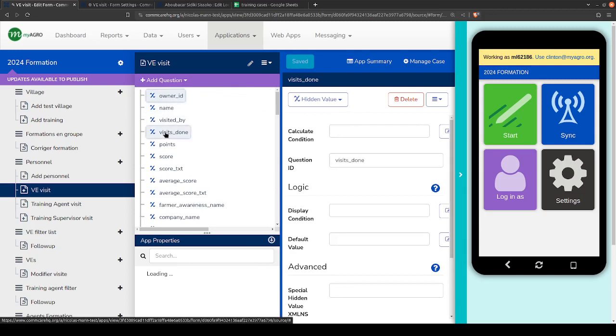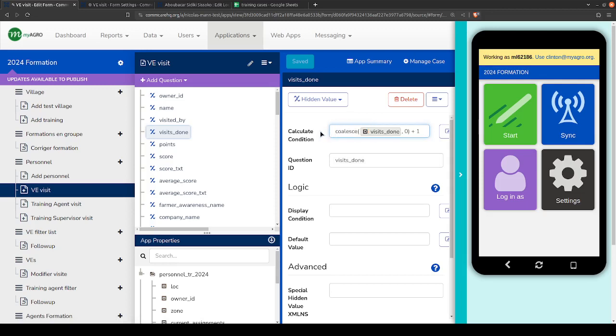There's a hidden value here called visits done, and it has this formula here. Have you seen a coalesce function before? Are you familiar with that? Yeah, the coalesce function, yes. It works the same as in SQL or something. SQL, yes.